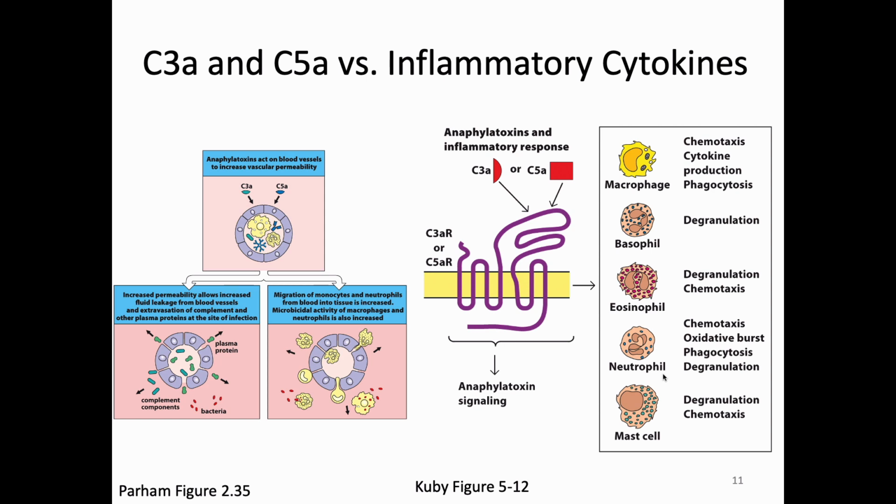C3a and C5a specifically change permeability of blood vessels, make the blood vessels leaky, and make cells migrate to the site. So C3a and C5a are actually doing this exact same thing. They have a receptor that looks almost exactly like a chemokine receptor, and it's exactly the same thing that you see with these chemokines and cytokines. So realize it's just a variation on exactly the same theme that you're seeing.